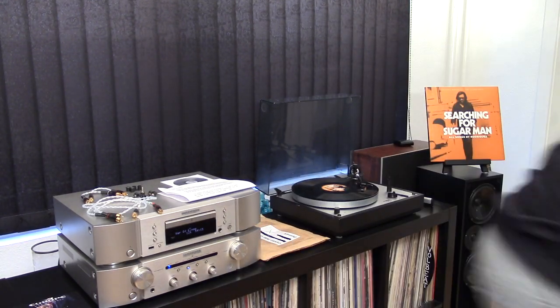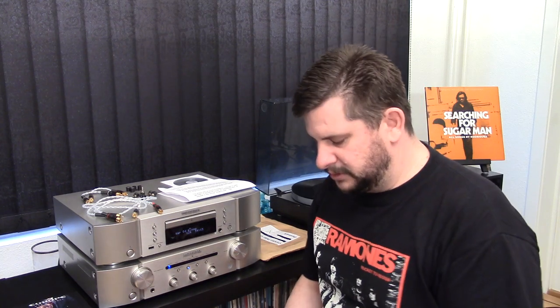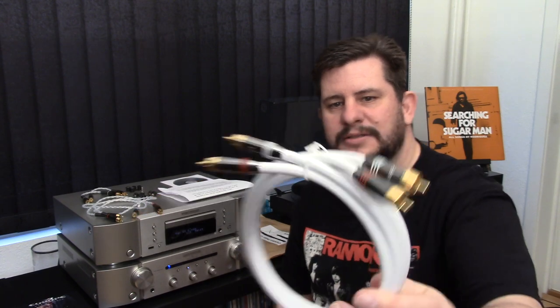Before when I played, even though this new Marantz system sounds fantastic and it also sounded fantastic with the CD player before I used these RCA cables, when I put those on and I played the first CD, I could hear — usually it's the voice that sounds muddy and distorted to me — and it was just far more clear. So all in all I'm very very happy. I'm going to use this for the rest of my life I think, Tudor.